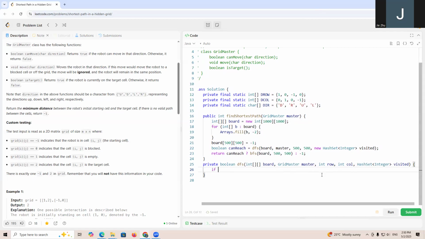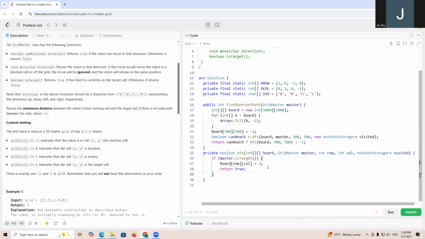So every time we DFS, our exit condition is that our master, if we check whether this is the target, then board row column we mark as 2, and we return true. And we're going to have key, right, equals row multiply 1000 plus column.